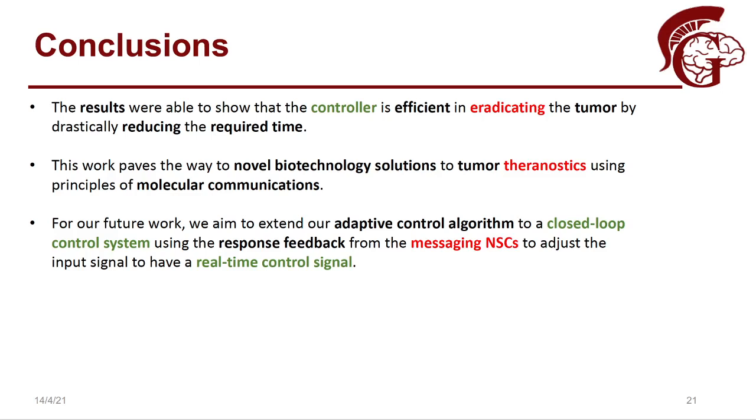And for our future work, we have the objective of extending our adaptive control algorithm to a closed-loop control system by using the response feedback from the messaging neural stem cells so that we can adjust the input signal and consequently fine-tune the controller in order to have a real-time control signal.